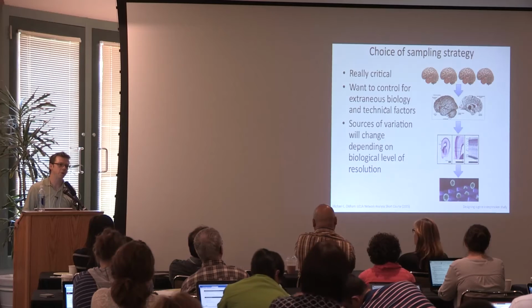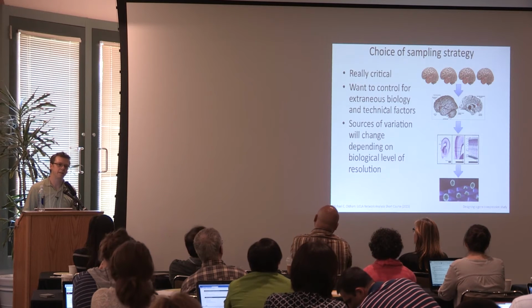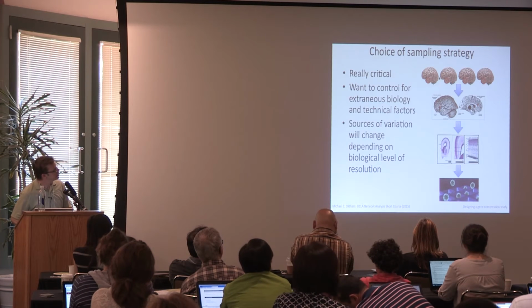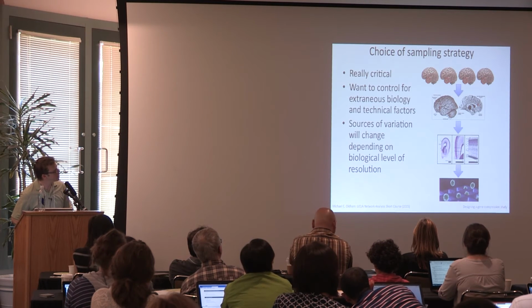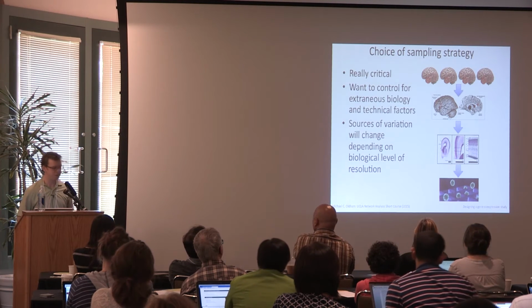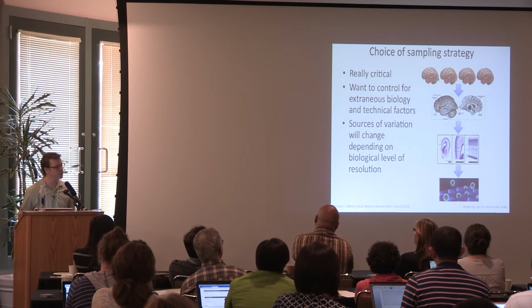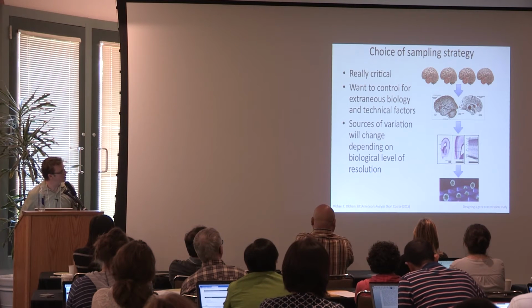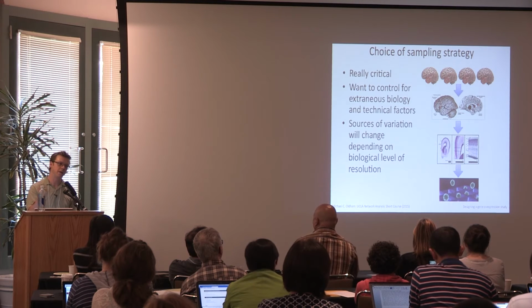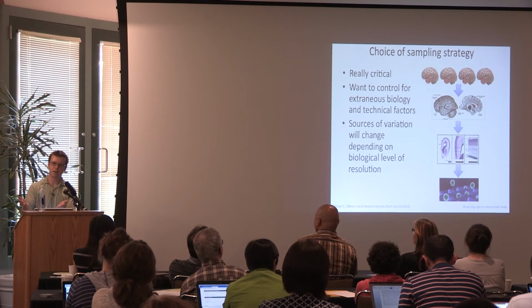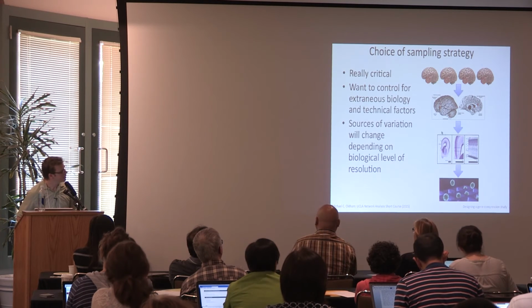There are many different kinds of sampling strategies, and I think this is an area where there are exciting things happening. So here, I'm a neuroscientist, so I illustrate with brains. This is one type of sampling strategy where you're analyzing one particular region from many different individuals, right? So now you have all these sources of variation that correspond to the reality of dealing with samples from different individuals, all the things that I mentioned earlier. Here's another kind of sampling strategy where you're looking at multiple regions from one individual, right? Now you're controlling for differences in age, gender, cause of death, ethnicity, whatever, and regional variation is your major biological source of variation.